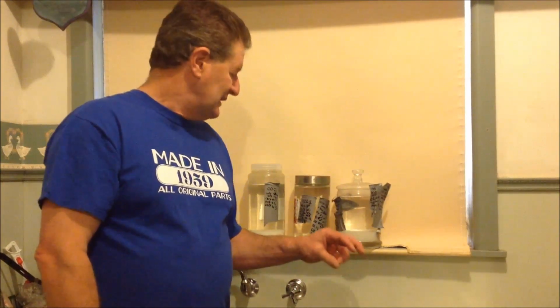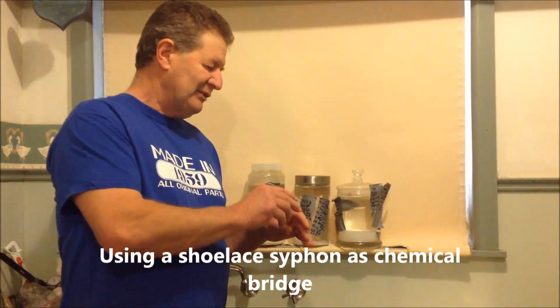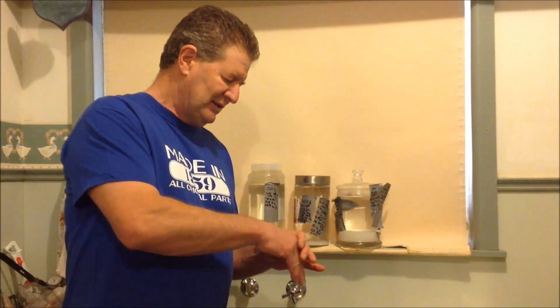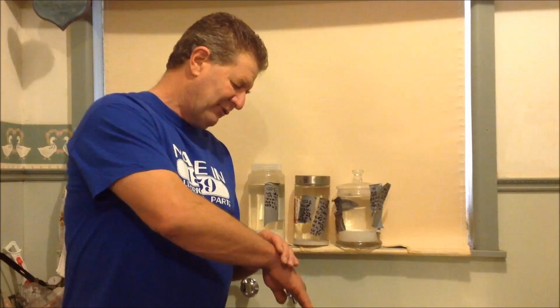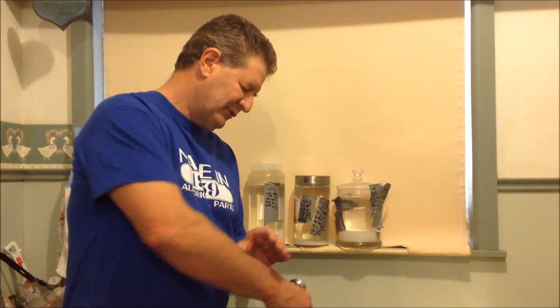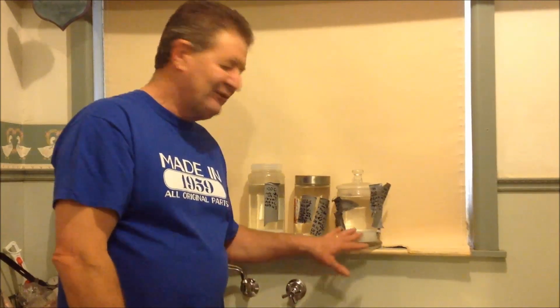In particular, it came into the solution very slowly, but it formed like a tubule, and what I imagine is happening is the sodium hydroxide is going down the centre. It's sort of like an ocean tube from a vent on the ocean floor, and this liquid's coming through the centre and building up on the edge, so you've got a flow of hydroxide down through the middle, and it grows a tubule, even, believe it or not, till it actually touched the bottom of the container. Quite interesting in itself to see that. So enjoy, guys.